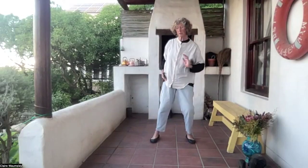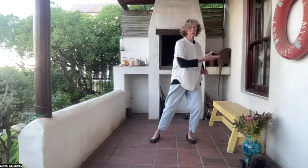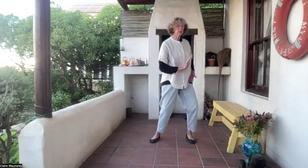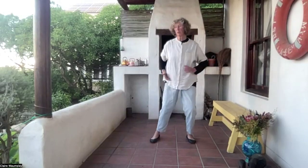Keep that low. It's a martial art thing. It's not up here, it's down below. Keep your elbow dropped as you push, push, push, push. Slow as if you're pushing something really heavy away. Your power comes from your belly. So feel that energy coming through your dantian, your lower dantian, pushing through your hand. Turn, push.